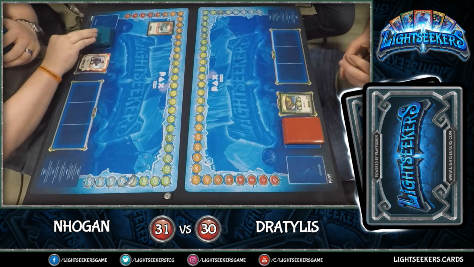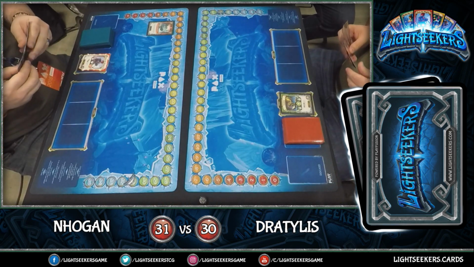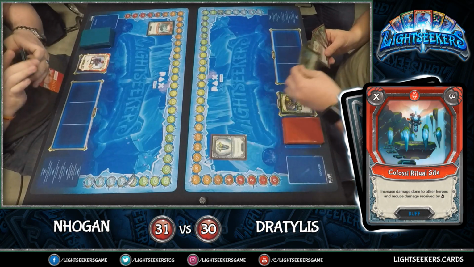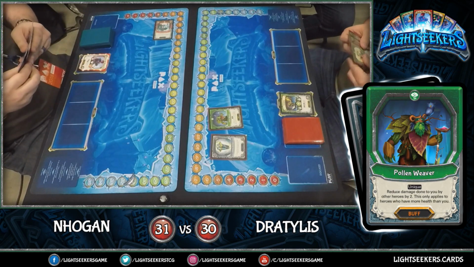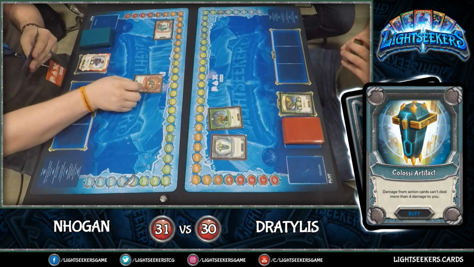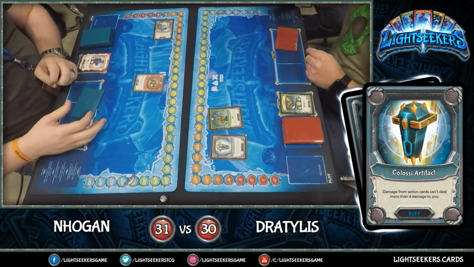Okay. Yeah. That's amazing. Colossus Ritual Site. That's a pretty good place to be. Good way to start. First turn each. I would gamble a little bit. Oh, there we go. Yep, you're right. Pollen Weaver, Defense is Colossus first turn. Artifact. So that's the exact first turn that I would want as Dratilis. So whatever card he plays here can do 2 damage. Colossi is such a great first turn play because of the extra damage that it's giving. So Rock Rage is going to prevent the 2 damage.